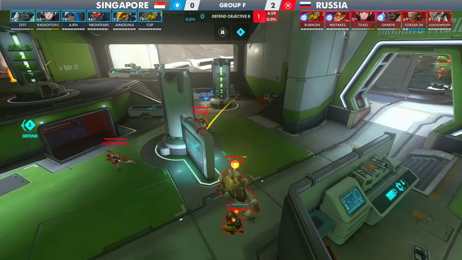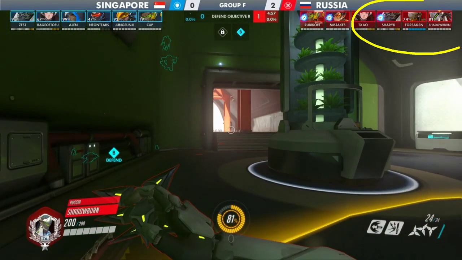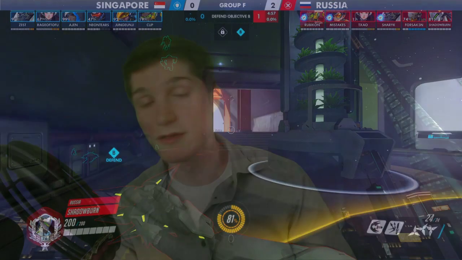But anyway, Russia's going to push in again. What do they have this time? Well, Shadowburn has Blade. Forsaken has... They have everything. They have everything. Also, swap off to the D.Va, by the way, which I do like.